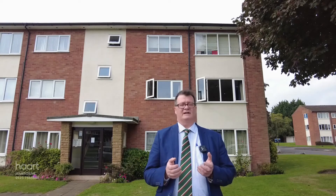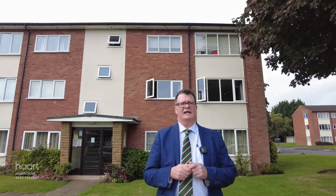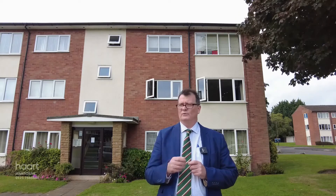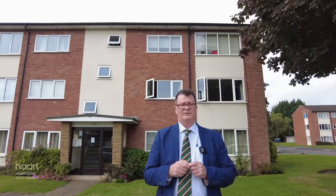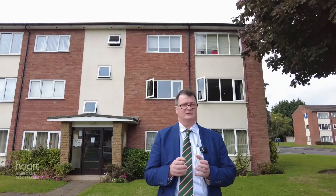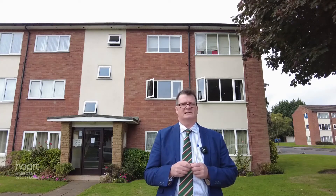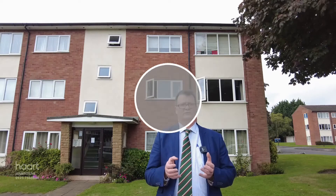As you can see, Arosa Drive is a spacious flat situated in a really desirable area. It really is nice around here and there's a lovely walkway, as I've mentioned before. It probably has a garage. It has gas central heating as well, also double glazing and an extended lease. All this could be yours.